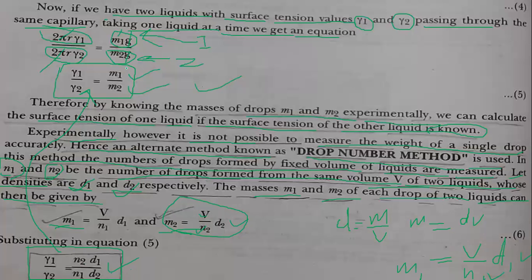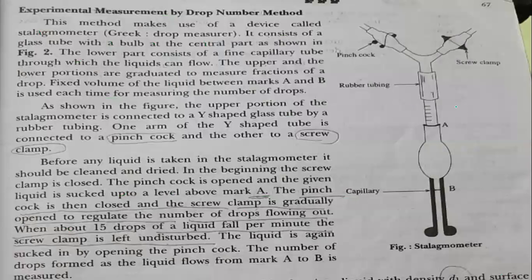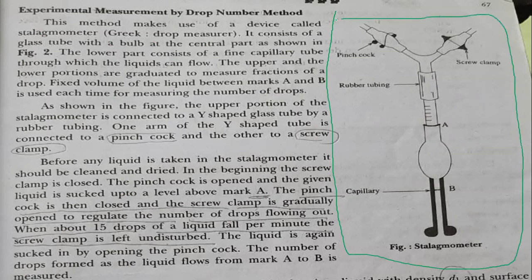त्याचं सरफेस टेन्शन आपल्याला माहित नाहीये, but we know the density of that liquid, second liquid, and we are measuring the number of drops from that liquid while falling from the कॅपिलरी. कॅपिलरी मधून पडताना सेकंड लिक्विडचे किती ड्रॉप तयार झाले आणि पहिल्या लिक्विडचे किती ड्रॉप तयार झाले, एवढं फक्त आपलं काम आहे. मग काय वापरतात इथे? See, this is what the instrument is. To the right hand, stalagmometer. This is called stalagmometer. Okay, or this is the glassware you can say.